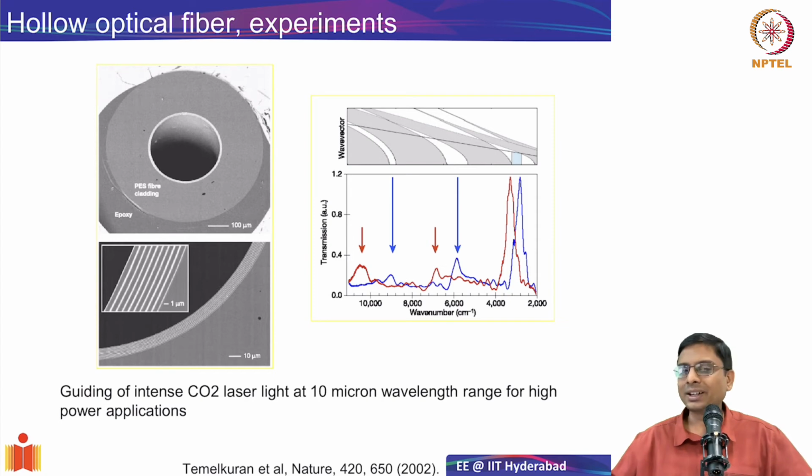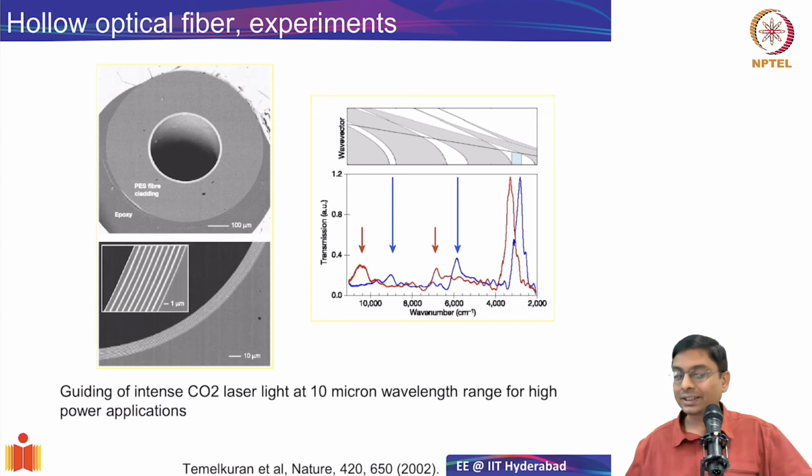So when this carbon dioxide laser was built, if you wanted to deliver large amounts of power, the fiber would actually get burnt. One of the ways to overcome it is by creating a photonic crystal fiber with a hollow core. When you have such a hollow core, essentially it is air. And how do you create the cladding? In this particular example, they created cladding out of thin layers of various materials. I'm not sure exactly what the materials were, but probably dielectrics, having alternating layers like this. And once you have such a structure, in the core you do not have any material, and it can be tuned in such a way that the carbon dioxide laser line can propagate through this, and you can have a very strong transmission of it.